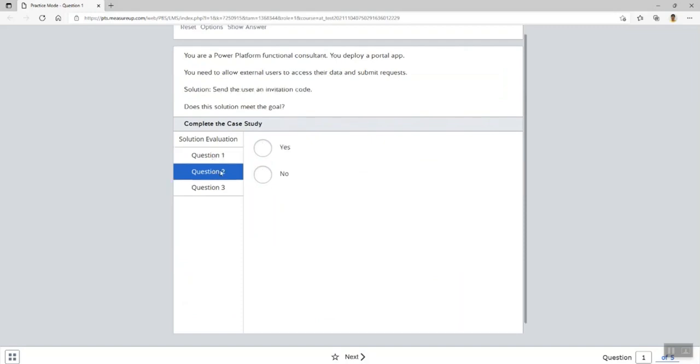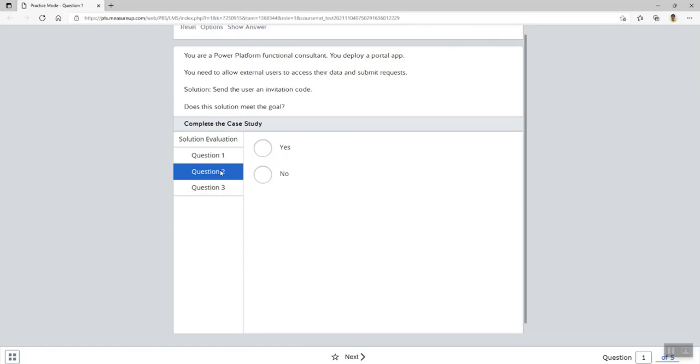So you are a Power Platform consultant and you deploy a portal app. You need to allow external users to access their data and submit the request. Send the user an invitation code. Does this solution meet the goal? So here it is external users who want to get access to the data and submit requests within the portal.